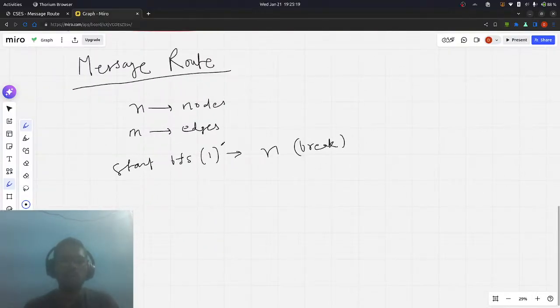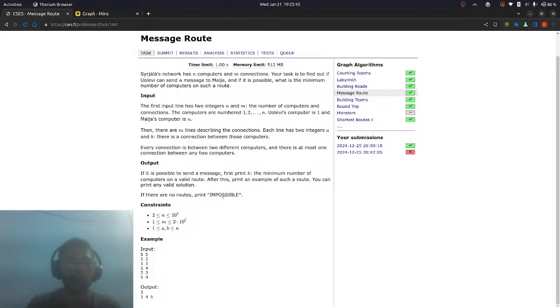And while we are doing this BFS, we will also keep track of the parent of each node, so that it is easier for us to build the answer after the BFS. So this is the simple logic, and given the constraints, yeah, it will work.